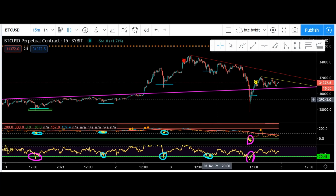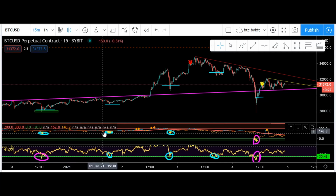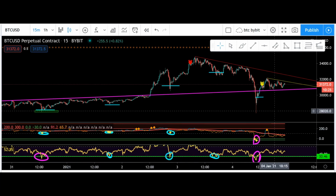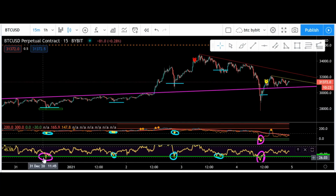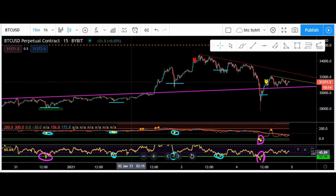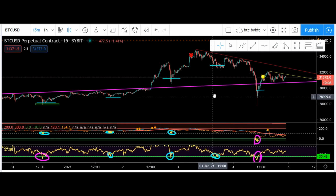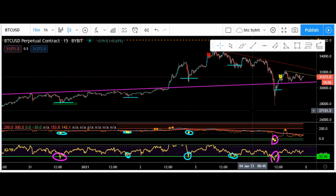And of course, along the way, I was taking profits, and I've mentioned that in pretty much every video that I make. So you can see here, my circles are either blue or purple, and basically the difference is the purple is where it gets real oversold, okay? So here you can see that we got very oversold, and from there we just started to trend up. Here just a little bit oversold, and yeah, absolutely, we still trended up, and that's great, but it's really these purple ones that I'm more interested in.